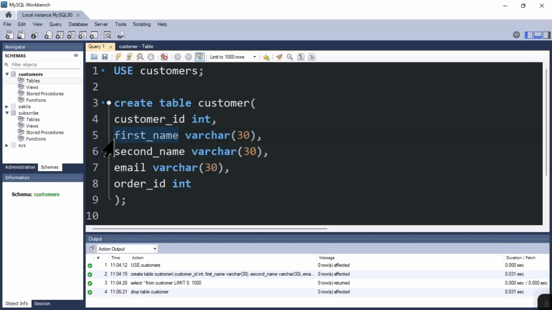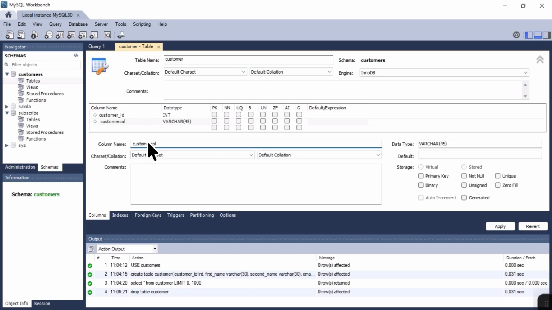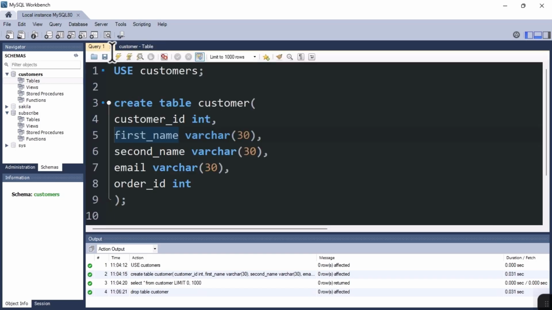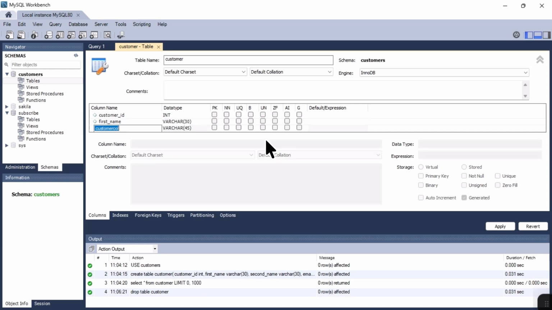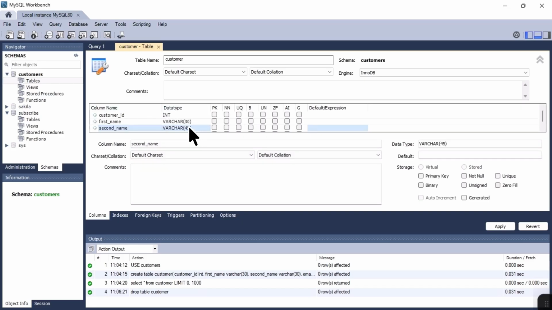First name, column name as first name. Data type was VARCHAR with a maximum limit of 30 characters. Enter. The third column was second name. I'm just gonna type this out. VARCHAR, maximum was 30 characters.